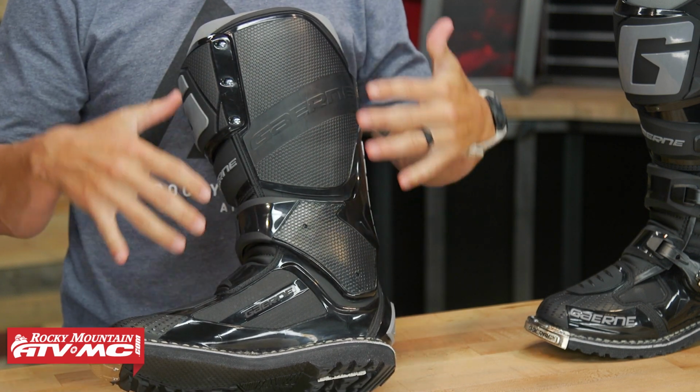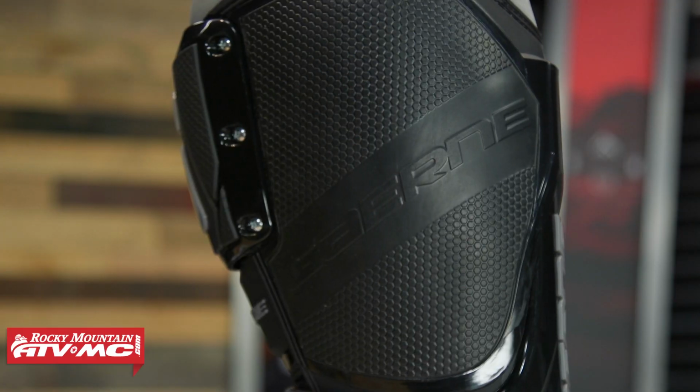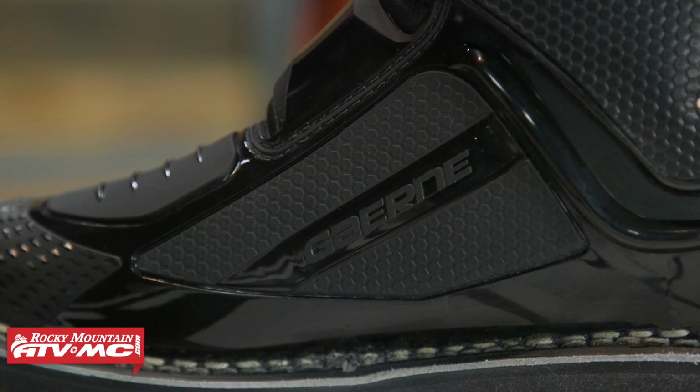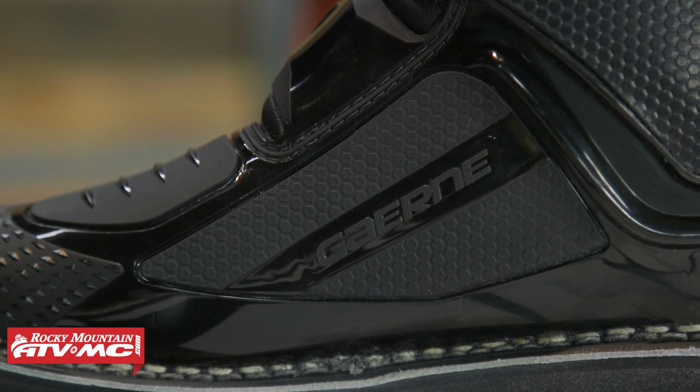One thing I do like about the SG12s that I've noticed as well is that they do give you a good amount of grip when you're squeezing the motorcycle, which I really like. And with all that rubber, again, it's just going to add to the durability factor as well.